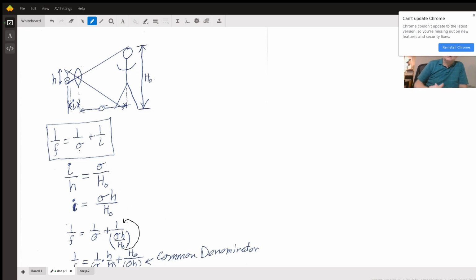Lily did the right thing in knowing that she needed to do the 1 over the thin lens formula. And so this is correct. 1 over the focal length is correct. 1 over the image distance is correct. Whoops, this is not the image distance. This is the height of the image. The height of the image and the image distance are along different axes. So let's go figure out how we deal with that little problem.